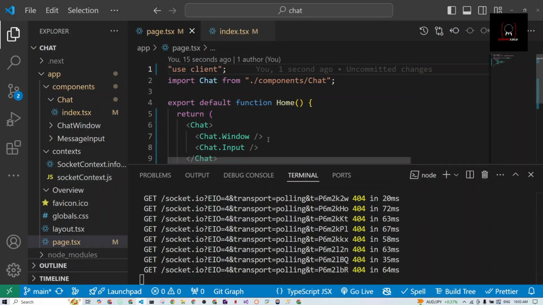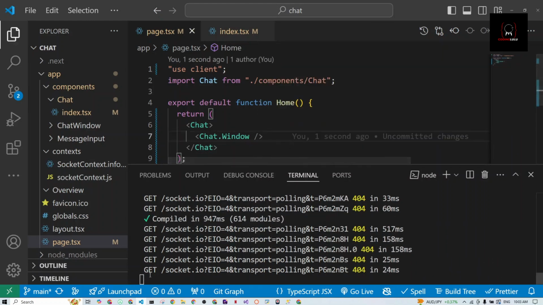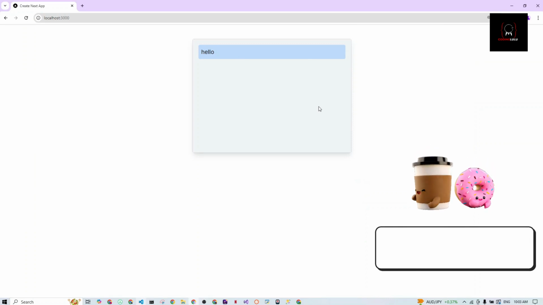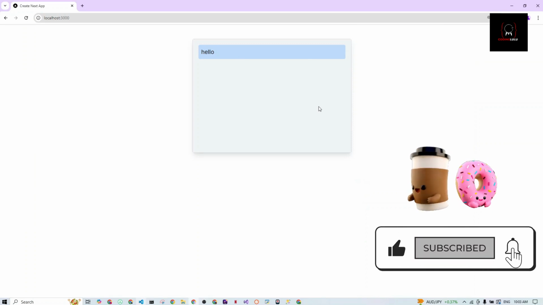For example, like I told you, on another screen you don't want to display the input, so you can just not add it right there. Save, go back to your browser, and there we go. You can just see the message component which displays the list of your messages. I'm pretty sure you'll notice these things when using third-party UI libraries in React, where if, for example, you have a menu component, you can say menu, then you have menu.title, menu.item, menu.item, menu.item, menu.toggle. So you can add elements or child components as you need, which makes it really powerful, and that's what is called the compound component pattern.